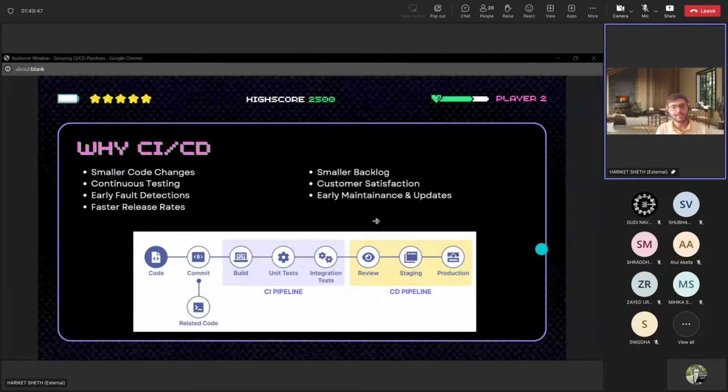Faster release rate. Whenever you have a CI/CD pipeline, as you see in the diagram as well, when you commit the code, it builds your code. Building is basically running all the test cases. In building, you have unit test cases, integration tests, and all that, which comes under the CI process, the continuous integration, which I was talking about before. So these three processes come under the CI pipeline. When you push or commit your code to any repository, this CI pipeline is the first thing which gets executed, and then comes the CD, the continuous deployment part, where you have the review. It can be a manual review or an automated review, which we discussed before, and then you have staging, and then it goes to production.